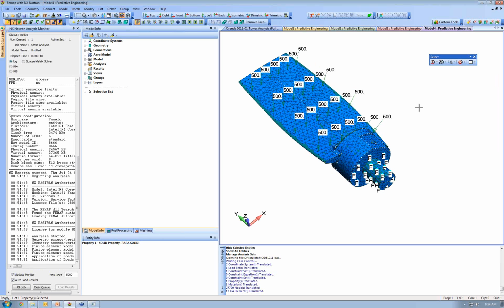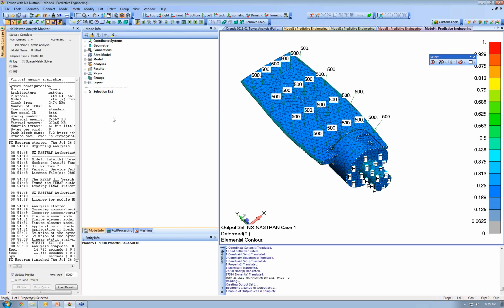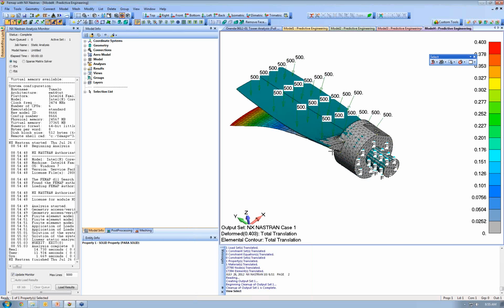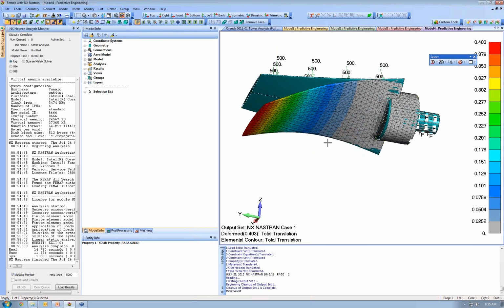So that's an example of sometimes you can't be totally dependent on one particular workflow. There might be certain commands that you don't have access to under the model tree or the selector, the analysis manager being one of them. Okay, so we can take a look. There is our post-process results.